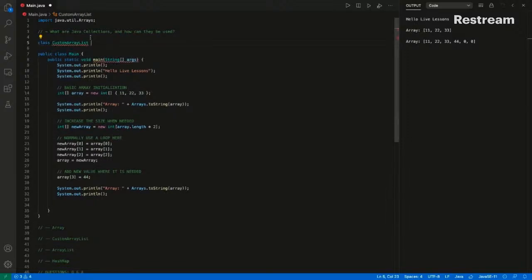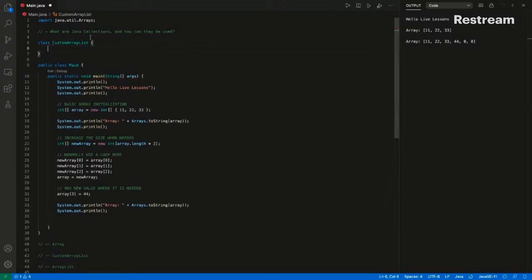Class custom array list. And one of the things that we're going to need for this custom array list is we need to know what position we're adding the new value at. So I'm going to create a current index, and it's going to start at 0, meaning when we add the first value, it's going to add it at the position 0, meaning if we add an 11, it adds it here.